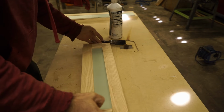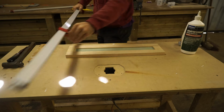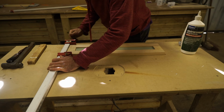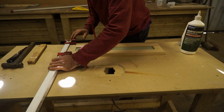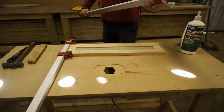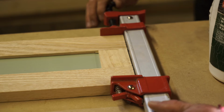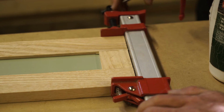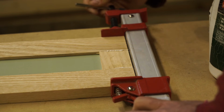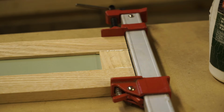There we go. All right, that's one done. These clamps are a bit ridiculous for this, but I don't have anything smaller. There we go. Right, now I just need to leave these to dry. Then I can clean them up.